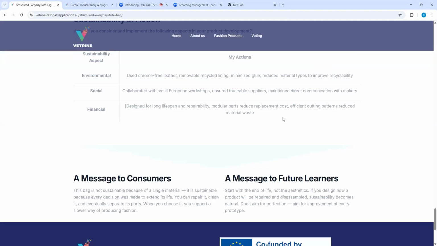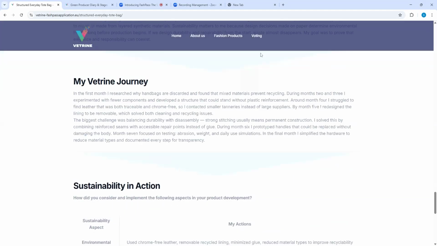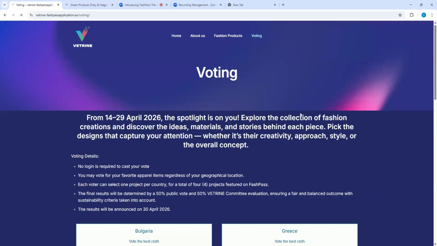So having said that, we can move to the final section, the voting section. Here you will see some main instructions you have to keep in mind when voting.